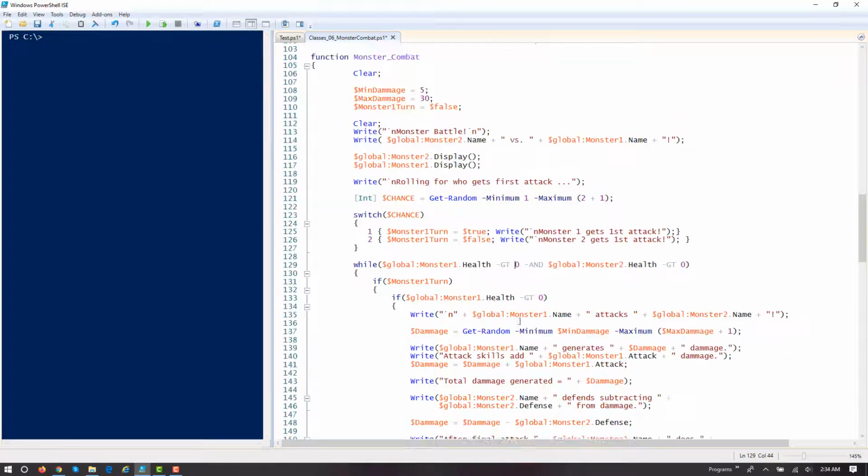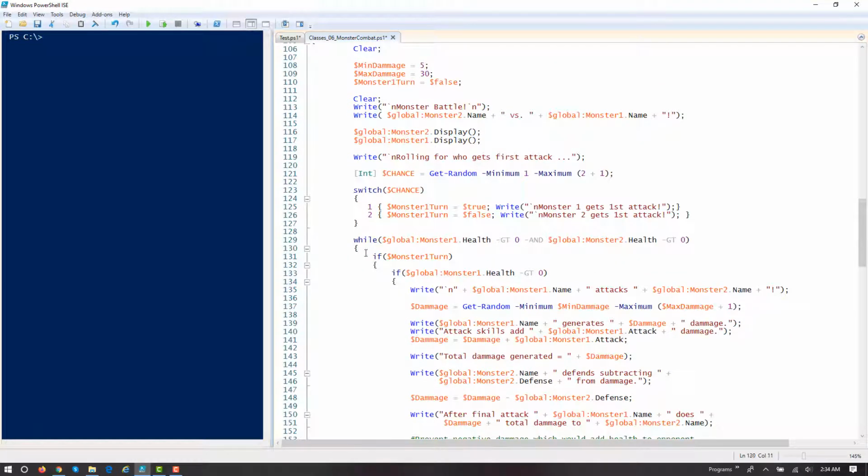You know, who knows? So, a while true loop. We're going to keep this looping, and while Monster 1, let's say Monster 1 is Godzilla this time, his health is greater than 0, and Monster 2, Mothra's health, is greater than 0. Remember a logical and, both sides have to be true. So Godzilla's health has to be greater than 0, and Mothra's health has to be greater than 0.